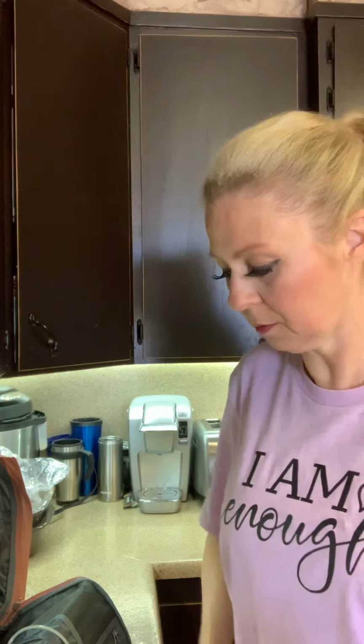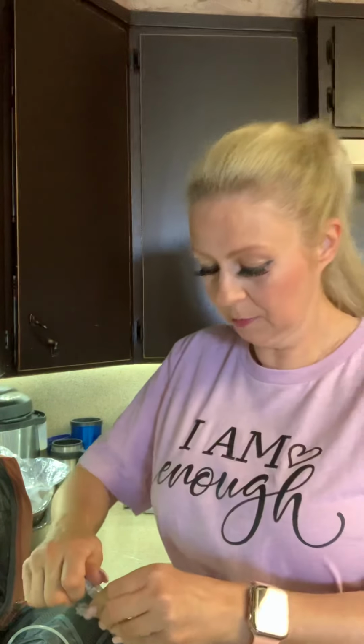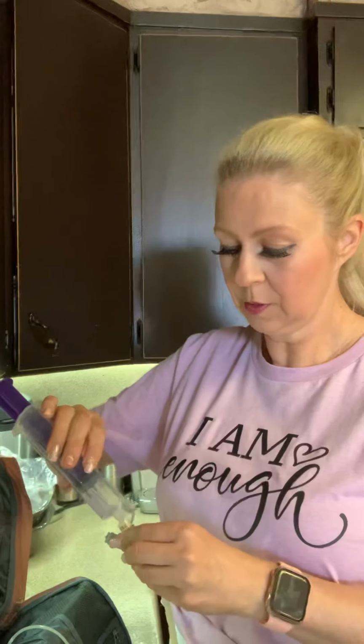So what I'm going to do now, before I move on, is I'm going to pull out my tube. So this is the tube, and it is attached into my belly right here. And it's like a port. It's a hole into my stomach. And I am going to push some water through here. And so this is actually pushing right into my stomach. I'm flushing the tube, giving myself hydration.